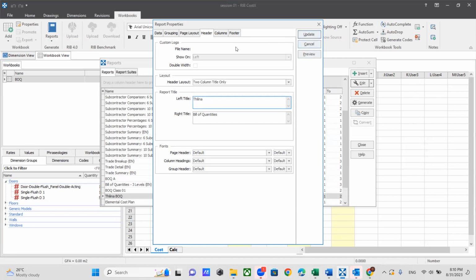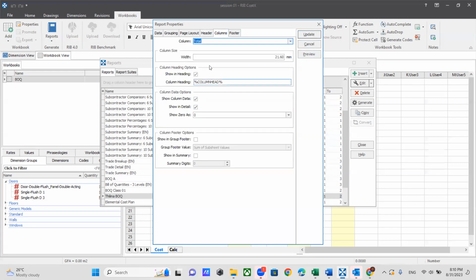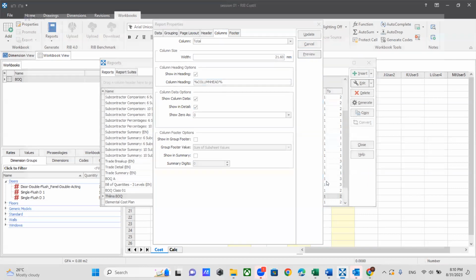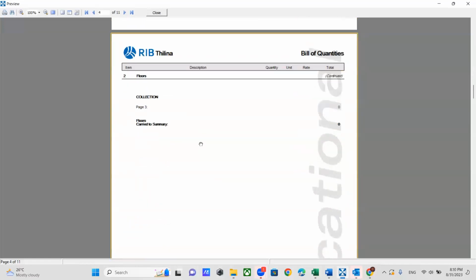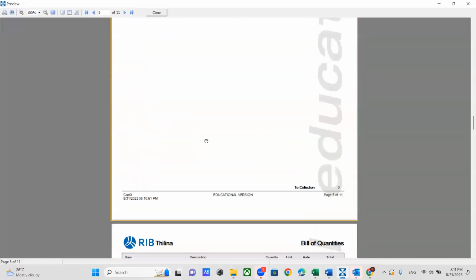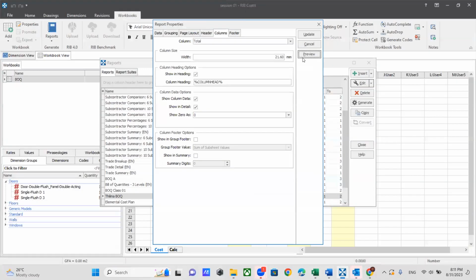Then columns, then you can preview. Likewise, you can put all the quantities into a BOQ like this. I only spent 3 minutes for this particular task.